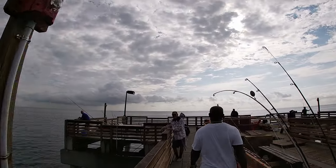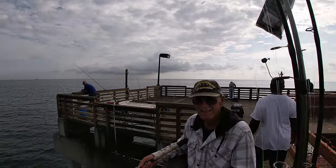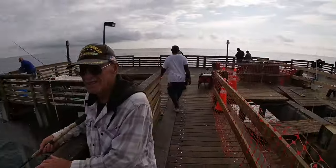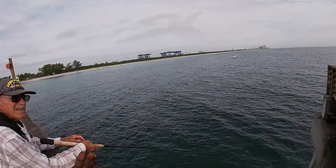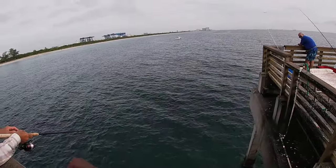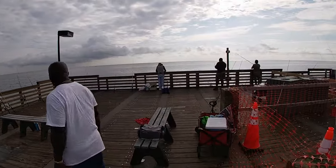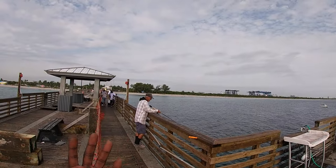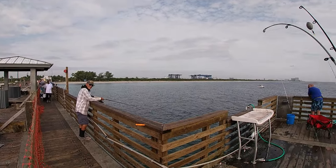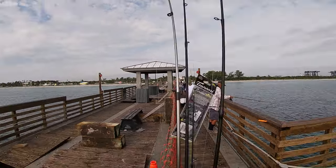What up, Paul? Yes, sir. Because there's snow, baby. Yeah, yesterday there was nothing. I went with some small Mohara. I had to catch them on the smallest pieces of threadfin herring. I was about to limit out. I only caught 4 Mohara. I used it for cut bait yesterday, right there. I almost limited out. I just took 3 home because it got too packed.